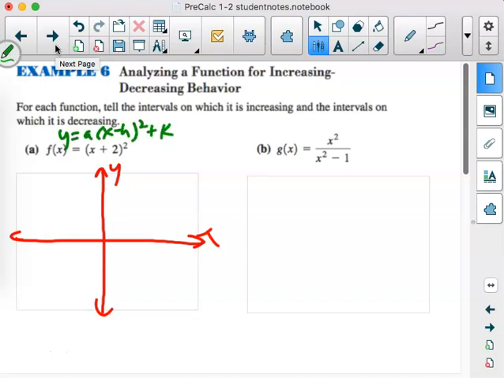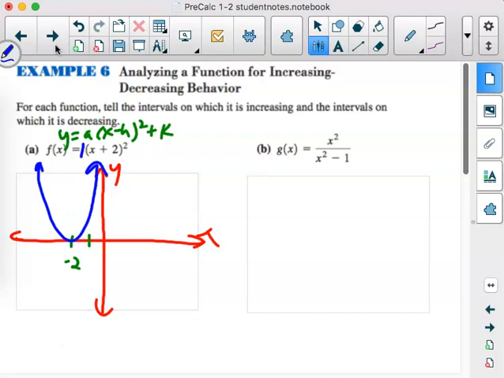And this first one, I would hope we look at that and say, wait a second, I know that one. X squared, that's going to be a parabola. It has that a x minus h plus k thing going on. That means it's going to be shifted 2 to the left. So over here at negative 2 is where my vertex is going to be. And since it has a positive 1 in front of it, it's going to open up. Wouldn't hurt to pop it in the calculator as well, but that saves you some time on a test if you recognize one.